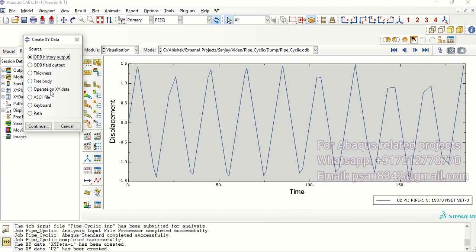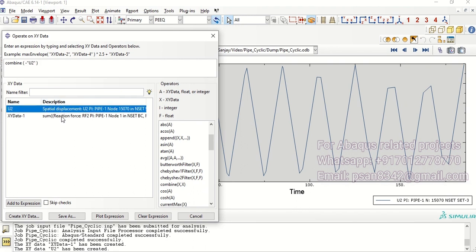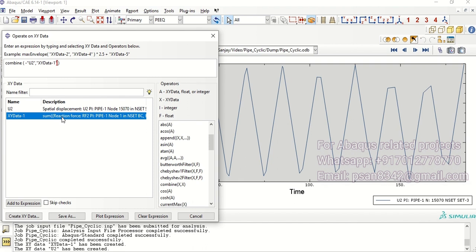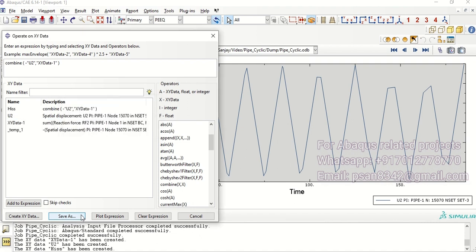Then get into XY data, operate on XY, and you can see a combine option. Double click on U2, and then the reaction force, separated by a comma, and then double click on that. So you will have save as; let's call it hysteresis.